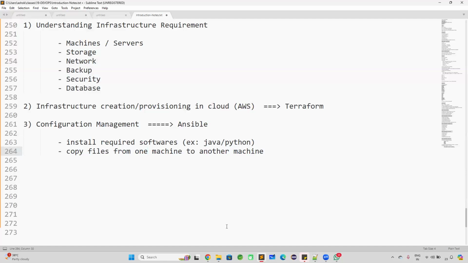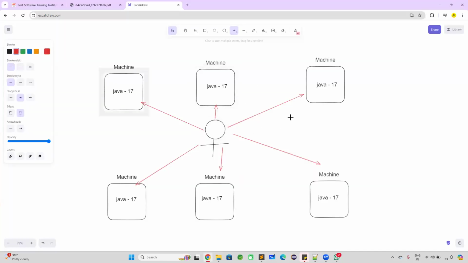Then by using this Terraform, I have created 100 machines for the project. In these 100 machines, I want to run my application. If I take one person to install the software in 100 machines, he will take a lot of time. And it's very common for humans to make mistakes. By mistake, instead of Java 17, this person installed Java 13 in the project. Then the project will not run on that machine.